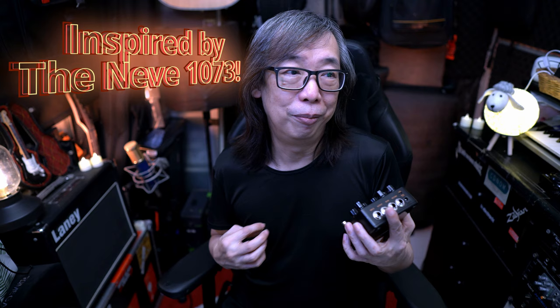Now, basically, the unit comes in two sections. The IR loader, which is the impulse response loader, and the preamp section. The preamp section is pretty cool because it comes with a three-band EQ, the low, mid, and high. And according to the developer, it's based on a certain preamp model by Rupert Neve, which is pretty awesome by itself.